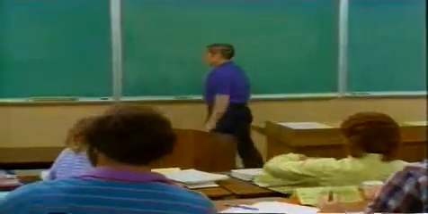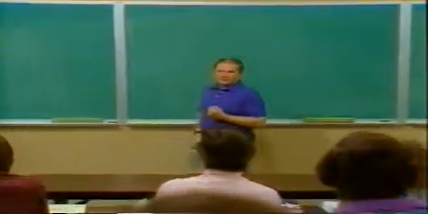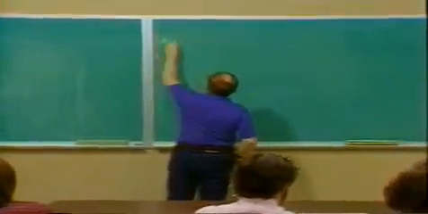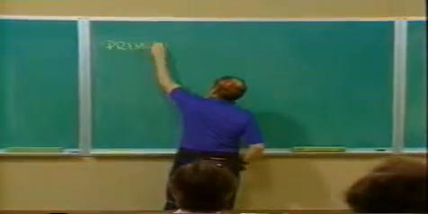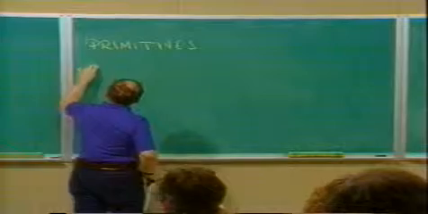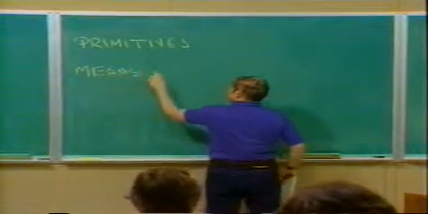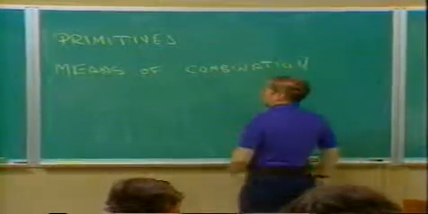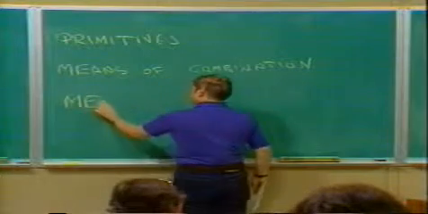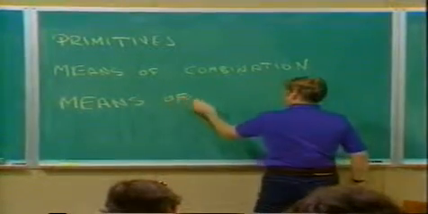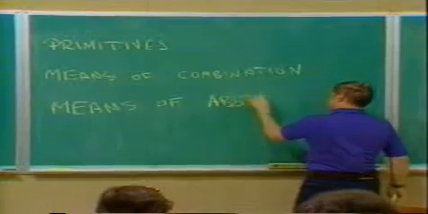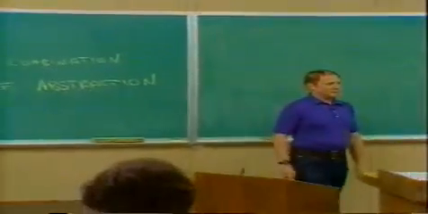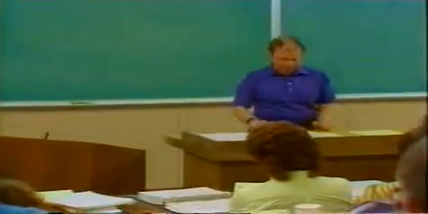Let me just write up here, for probably the last time, what I said is the very most important thing you should get out of this course. And that is when somebody tells you about a language, you say, fine, what are the primitives? What are the means of combination? How do you put the primitives together? And then how do you abstract them? How do you abstract the compound pieces so you can use them as pieces to make something more complicated? I've said this a whole bunch of times already, but it's worth saying again.